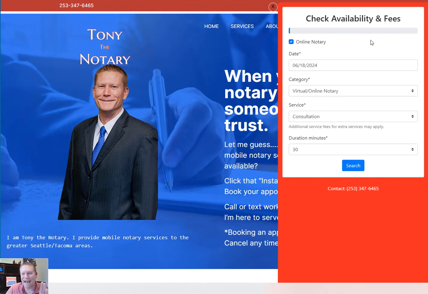I'm debating adding an addition. I don't want to add too much, right? I'm trying to keep it simple and neat and clean, but we could add a button here that functions the same. It just says in office. Either way, at this point right now, before we make any changes to it, if you have an office that you have your customers come to, you can use this for them as well. So there's lots of functionality, lots of features, and we're always adding stuff to it. We're always looking for new ways to make it just a little bit better.